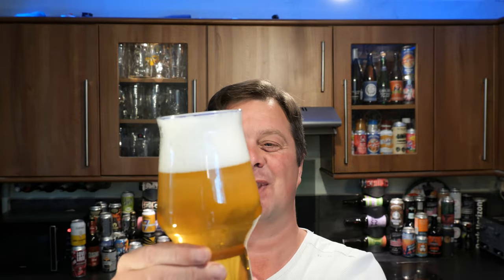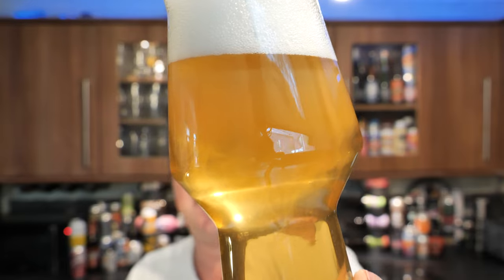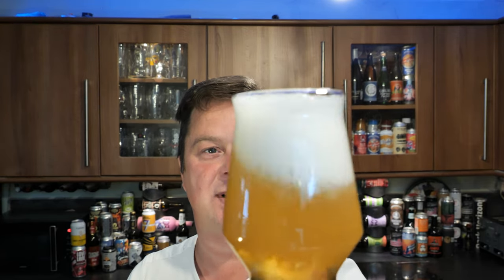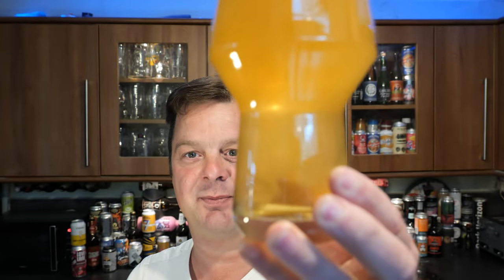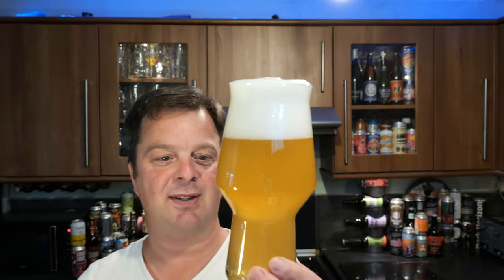Three finger white head. All the haze is in the top and it's quite clear down the bottom. So what we really need to do is give this beer a little bit of a whirl, a shake up. It creates like a tornado type thing. Have a look at this now. Look at the bottom. It's hitting the bottom now and really mixing the beer up. There you go. Job done. So yeah, hazy.